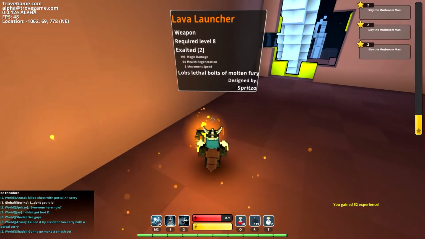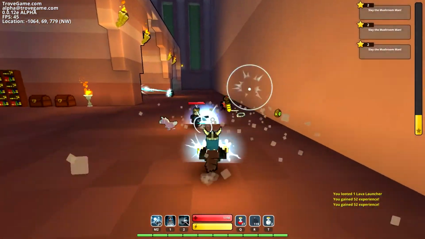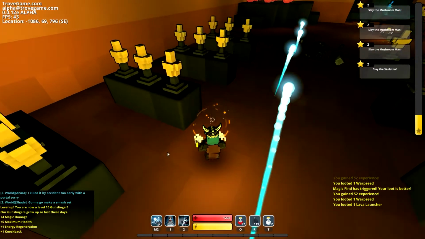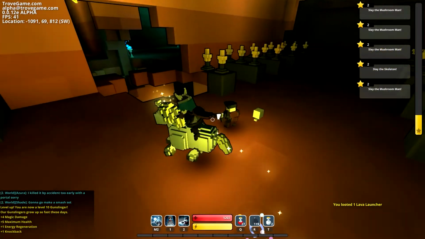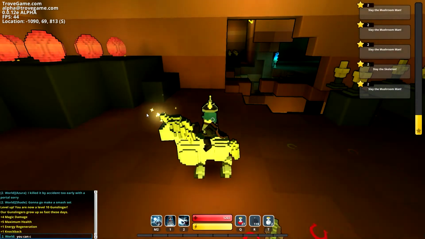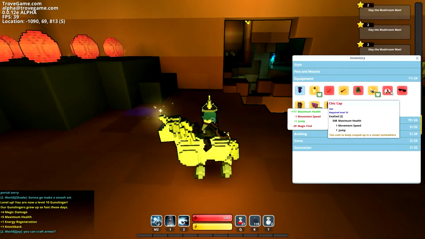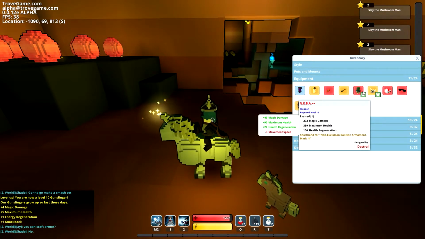What's this? Lava launcher. That actually sounds cool. Yes, level up. Another lava launcher. It's not better though. Okay. Let's see. I had something for level 10. What was it? This? But it has less magic vine. This is good though. I will use that.